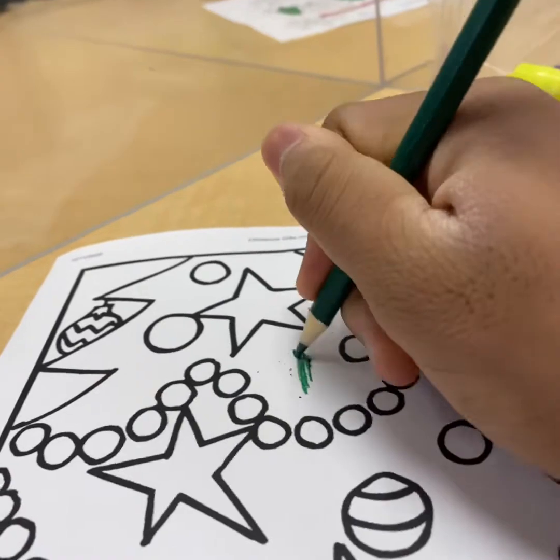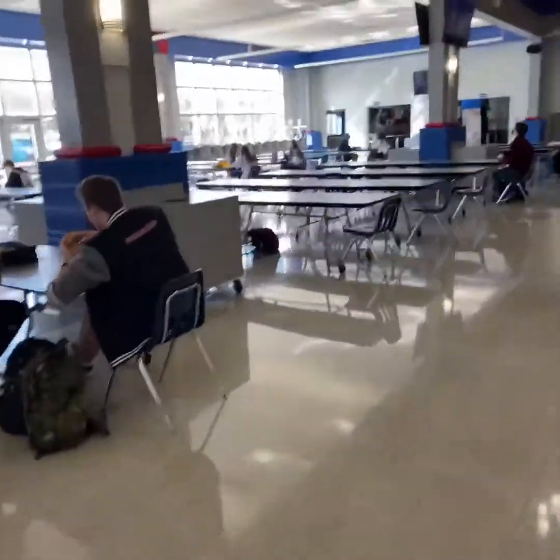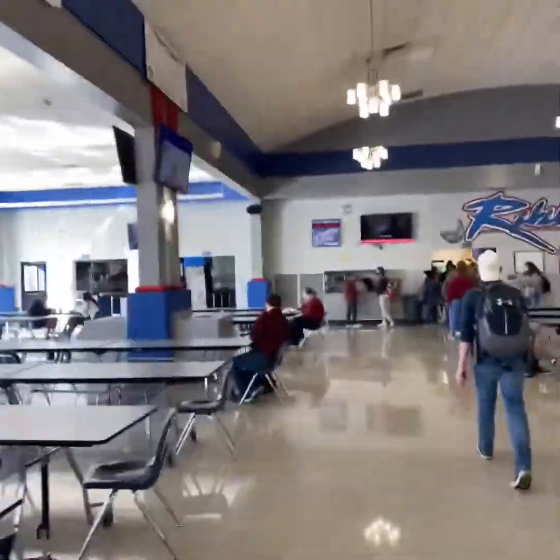Okay, so I'm coloring this Christmas tree right now, and I'll show you when I'm done. Okay, so I'm going to lunch right now. So this is my lunch day. Same thing as usual.